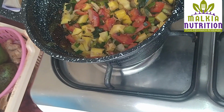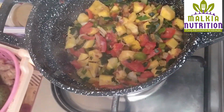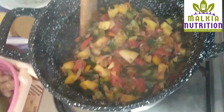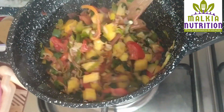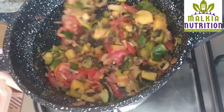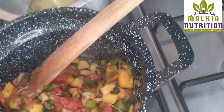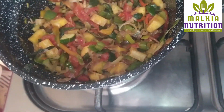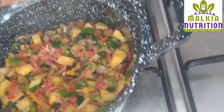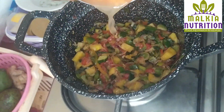So our food has been simmering for a few minutes, and the reason why I preferred the diced green bananas is so that they can also cook very quickly. So they are actually ready, and they have a really nice color. So now I'm going to add the red lentils. Hey, that word is giving my tongue some headache. So we haven't drained them, but we can use that water anyway.